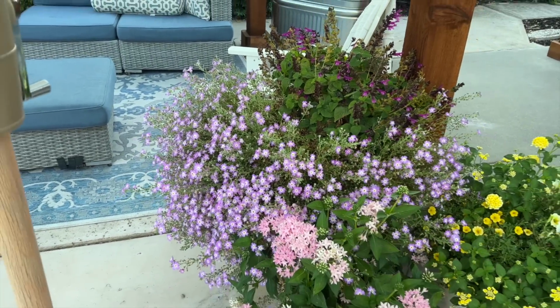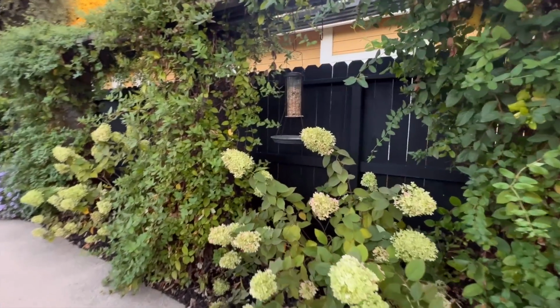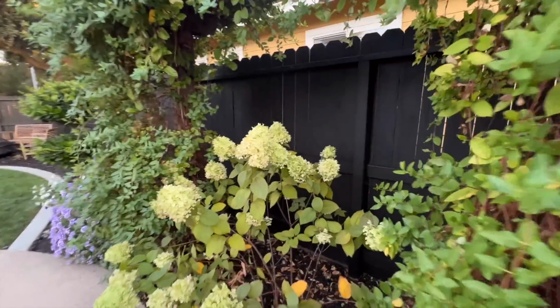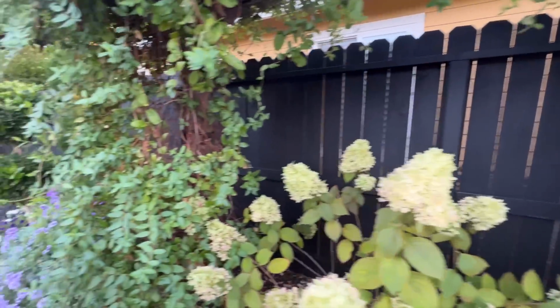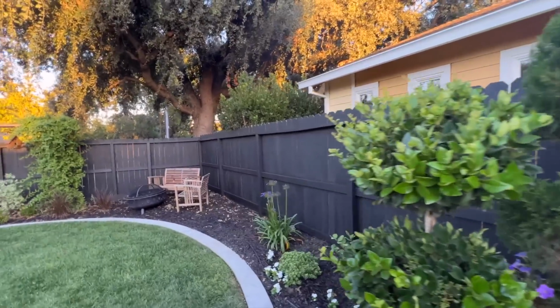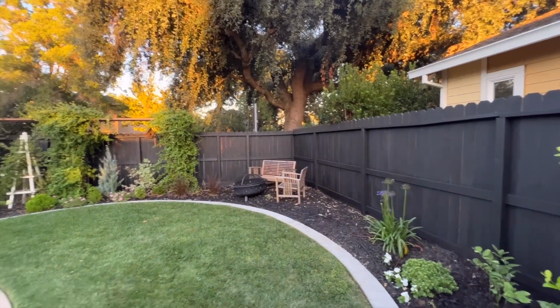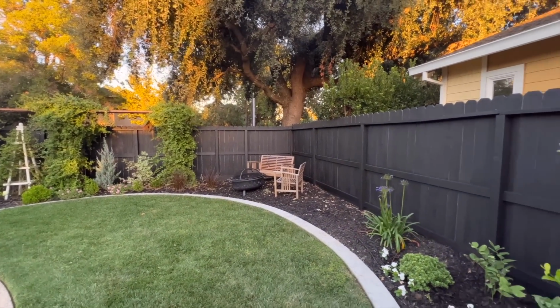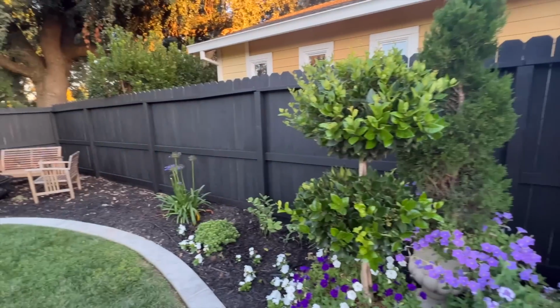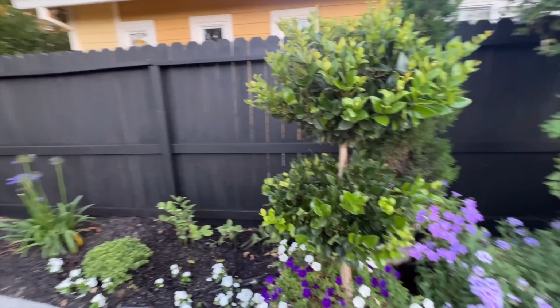Okay, let me go show you guys the other planters on the other side of the pool. So we are right in the middle of fence painting. It looks so good. I know I just released a video showing you guys the fence, but it's just looking so good. Jason's going through and he is touching up the places that, I mean, he's a perfectionist, let's be honest. So he's going through and touching up all the spots that I thought were perfectly fine, but he spent all day today touching things up.